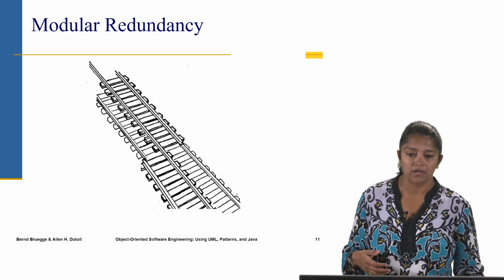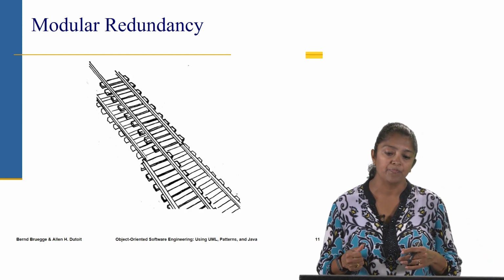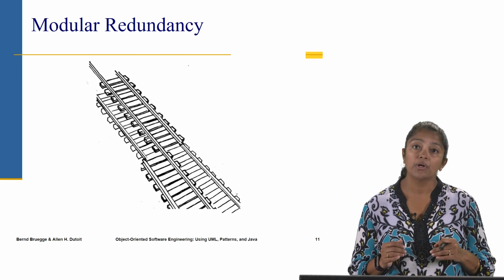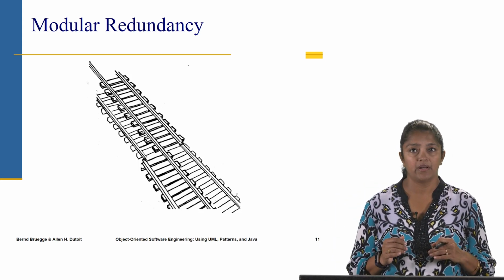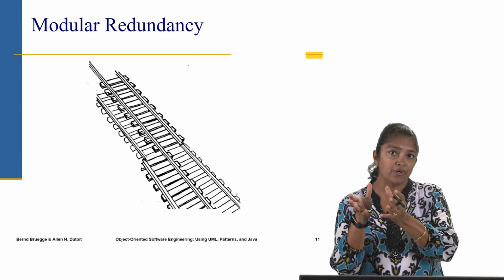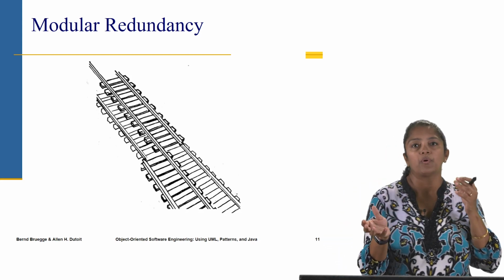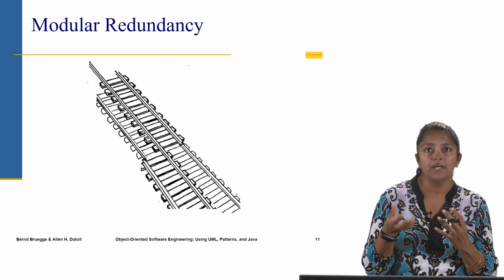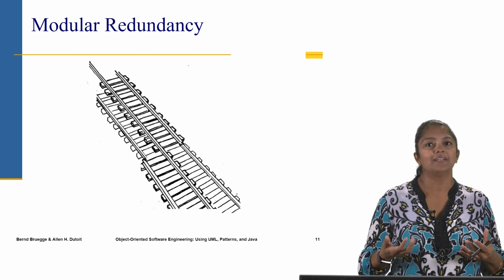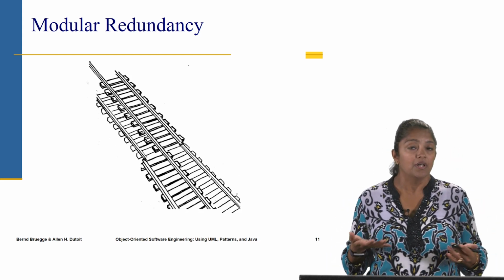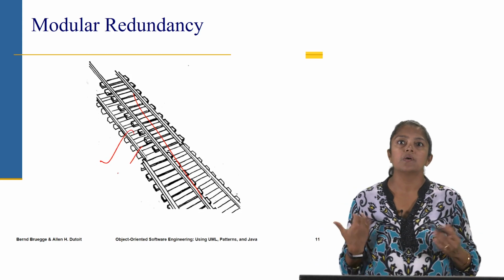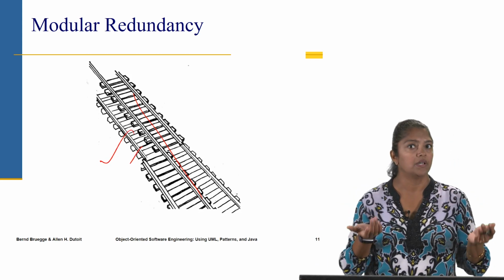So let's look at some ways in which we could deal with them. Broadly, at a high level, the first one is modular redundancy. One way to deal with failures is by providing modular redundancy. If one particular module fails, then we have a backup module ready, which is in general redundant, but in case of a failure it can get used. That's what you see over here. There are multiple tracks. If the first one fails, then we can use the second one. That's called modular redundancy.